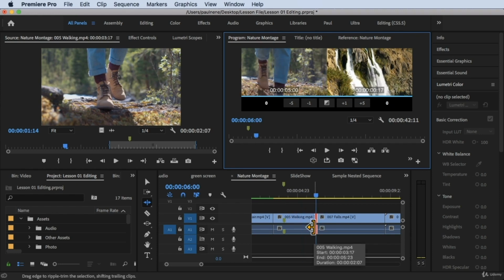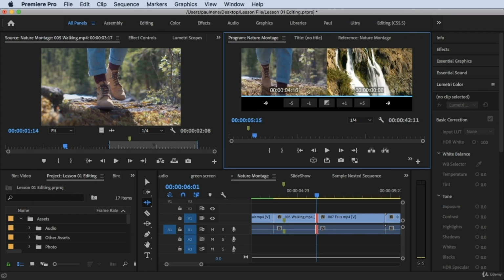Let's undo it. If I do it again, as you notice, there's a number here, 00:18, and a number here, 5:01. That is the time of our video. Let's say this one is on the 18 seconds of the clip. If we drag this middle to the left, as you notice, the right footage is decreasing the number from 6, 5, 2, and 0. It reaches 0, meaning there's no other footage. It reaches the maximum of the footage.